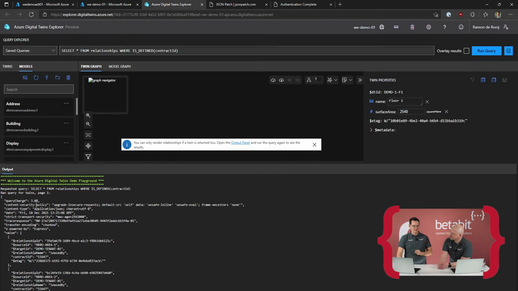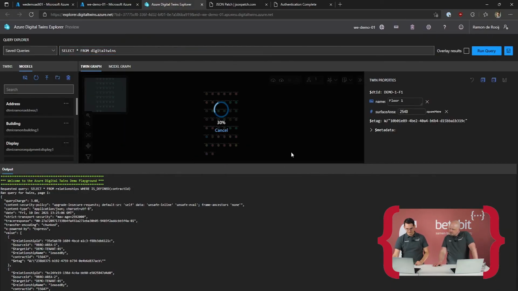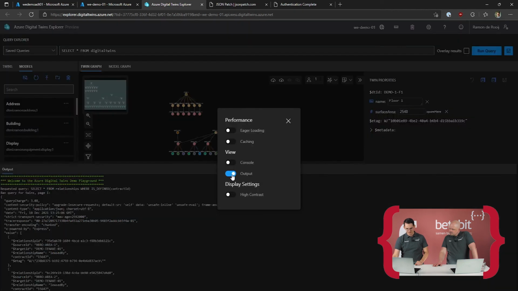Especially. But you have to mention, as you can see already on the top there, it costs something, which is my query charge. And you can see the more complex your query, the higher the query charge. That's related to how this works, right? Yeah, definitely. So if I go back to doing the complete query again, I'll just turn my output off again.